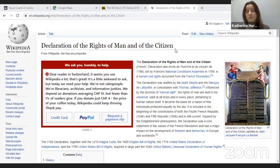Yes, here. Now, this is the Wikipedia page, Declaration of the Rights of Man and of the Citizen, right? Despite what you might have learned at school, this was the Vatican crime cartel asset stripping the French king, right? I mean, the French king went first, then came the Russian king, and now they want to get rid of all the other kings in one big wash cycle.